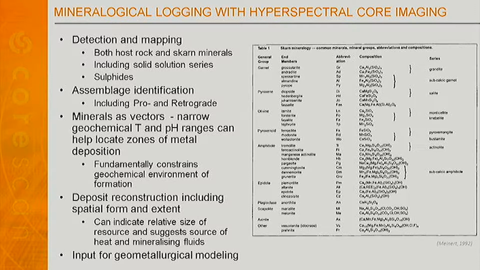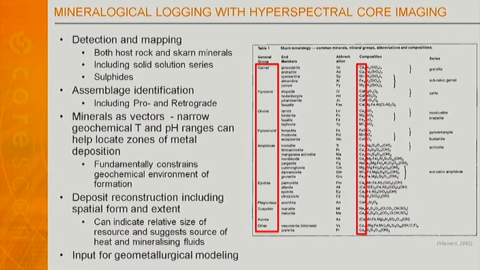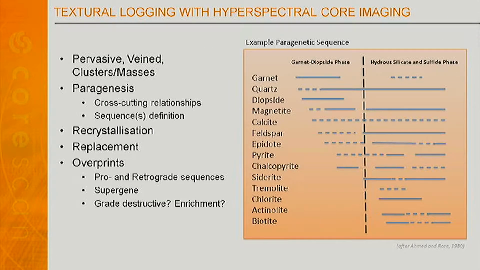So what I'm showing here on the right is a big list of minerals. I don't expect you to be able to read any of this, but this is out of Meinert's '92 paper. This is just a list of all of the minerals. And what I wanted to emphasize here is that we're telling you not only whether we have hydrous or non-hydrous minerals, but more importantly, it tells us something about the fluids, as I was mentioning. Here I've highlighted that we can basically watch elements going in and out of minerals. So we can watch calcium and iron and magnesium coming in and out by the identification of the minerals themselves. So it's a proxy for looking at the geochemistry of the fluids involved.